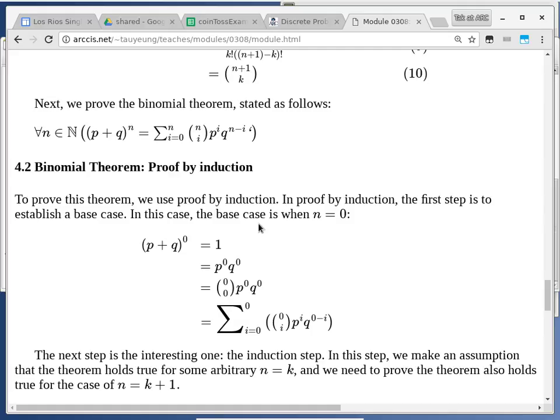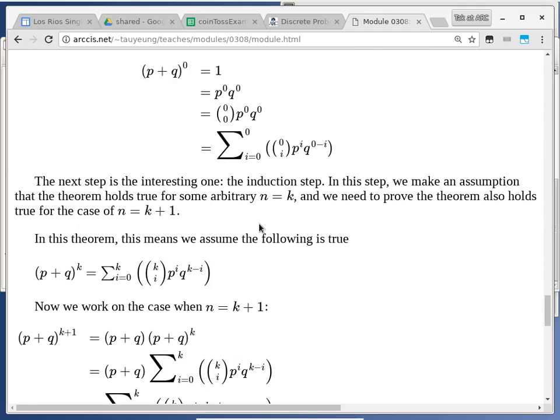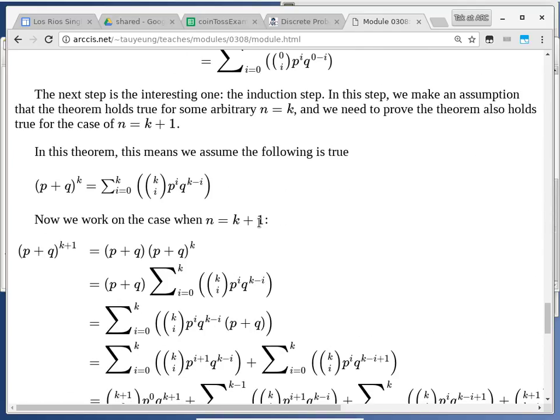So now what about the induction step? Okay, we've got 5 minutes left. I think that's enough time. So the induction step says, let's make an assumption that we have done this several times, and we can prove the theorem up to n equals k. So in our case, it means we assume that we have already proven that (p plus q) to the power of k equals the summation of i equals 0 to k of k choose i times p to the power of i times q to the power of k minus i. That's an assumption, but that's what we start with in the induction step of proof by induction.